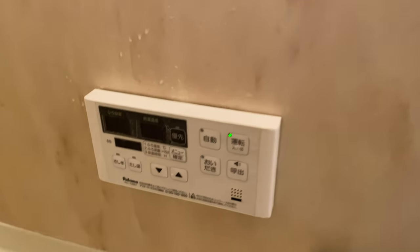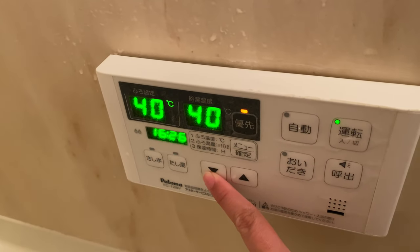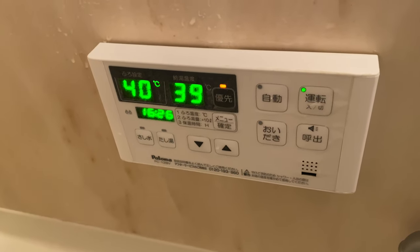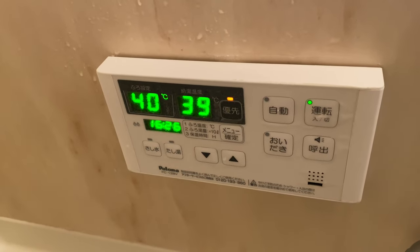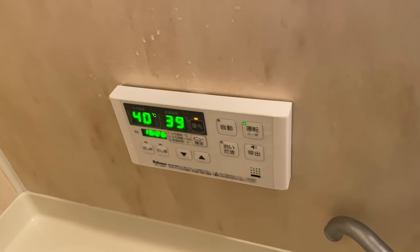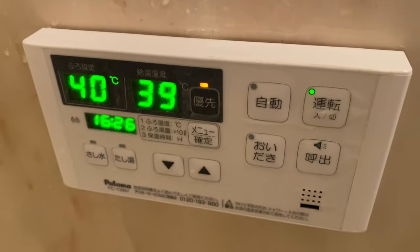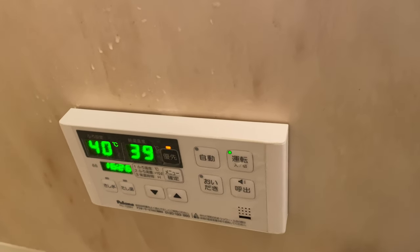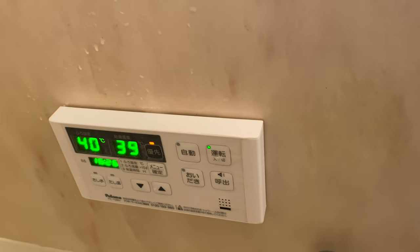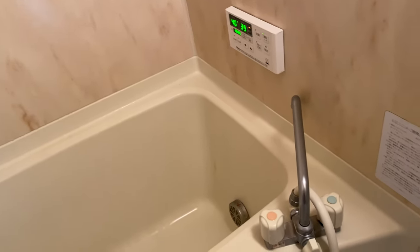All baths have this control panel where you can control the temperature. You can adjust the temperature and it tells you what temperature you chose — I think it makes sense, especially for people who have no sight, to tell them what temperature they set it to. You can also set the timer for when you want the hot water warm bath to start flowing. So let's say you want everything set up after work so you can just go right in — it's possible to do that.